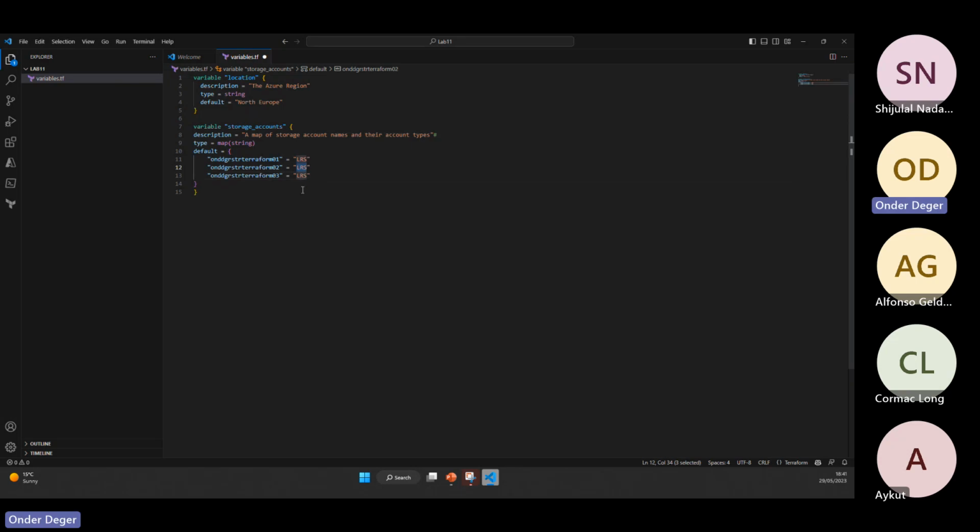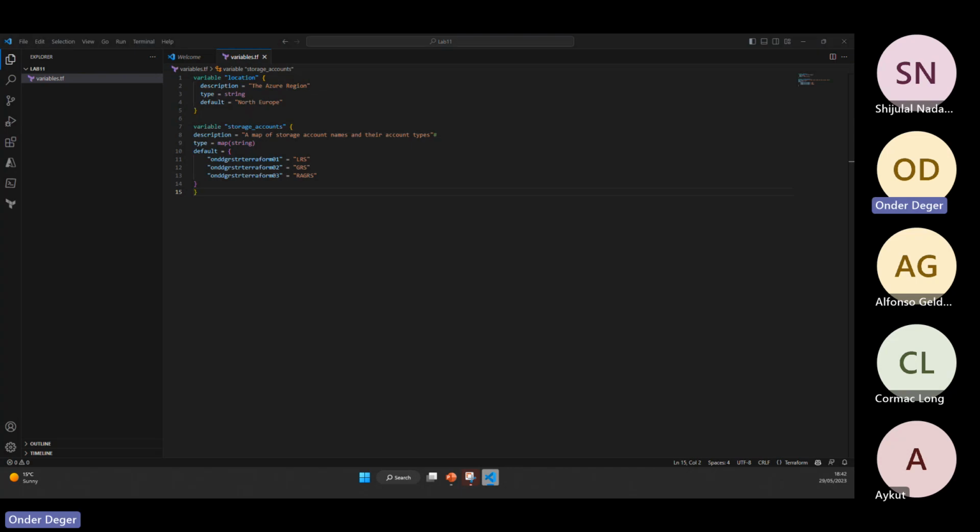But this time, this will be geo-redundant storage, and this will be read access geo-redundant storage. Okay, it must be like this. So as you can see, we created a map string in here, and in this map string, we define three storage names as keys, and then three account types as values. So we're gonna use this one in our main.tf now.